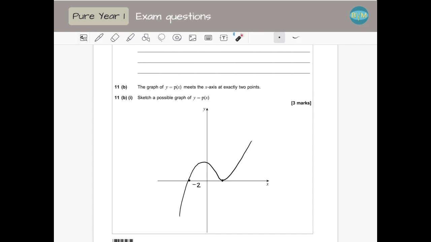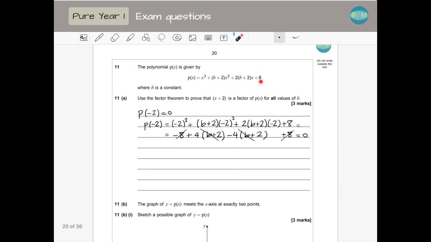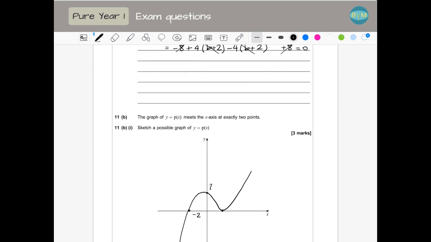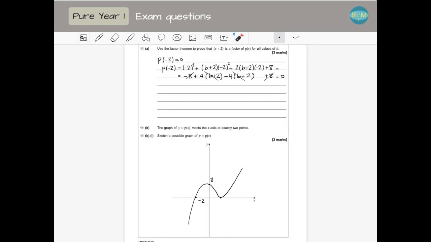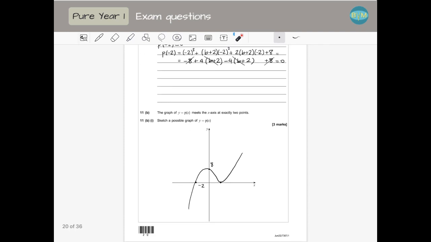And then we are able to write the y-intercept. So if you are able, you should write it down. The y-intercept is going to be 8. So when x is 0, everything is 0 except the 8. So this is my y-intercept, and you should write it. And you don't know this value, and that's okay, because this is one possible graph. They are not asking for any particular one. And the other thing is that for x cubed the coefficient is 1, so that's why my graph goes up and not down. So this is one possibility. This value could be here, this could be anywhere.